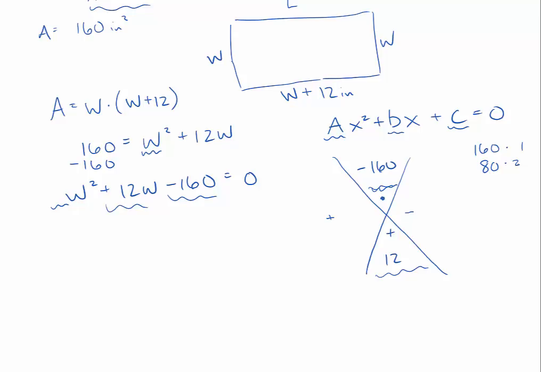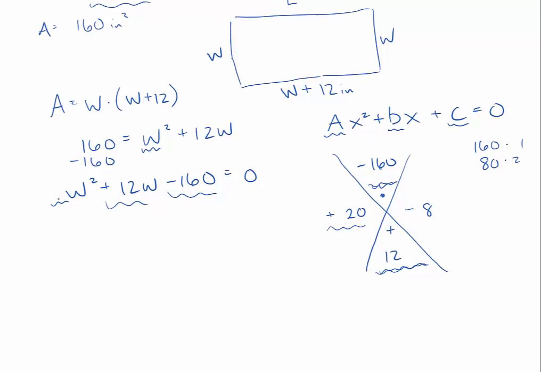But in fact, if I put down a positive 20 and a negative 8, then positive 20 times negative 8 is negative 160. Positive 20 plus negative 8 is positive 12. And I knew the bigger number was positive because my number down here is positive. These are just kind of tricks, and I'll go over this more in depth in one of the other videos, but those are my numbers.